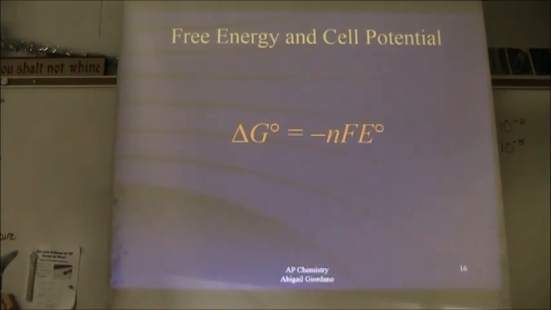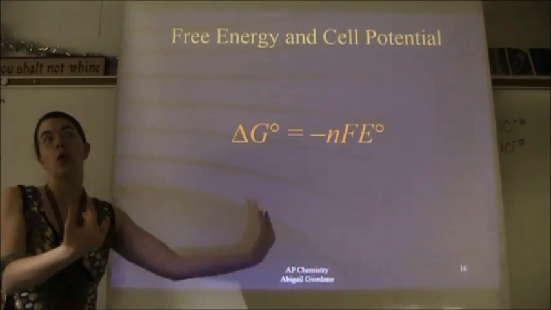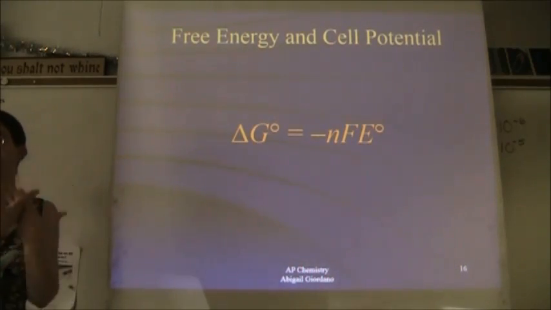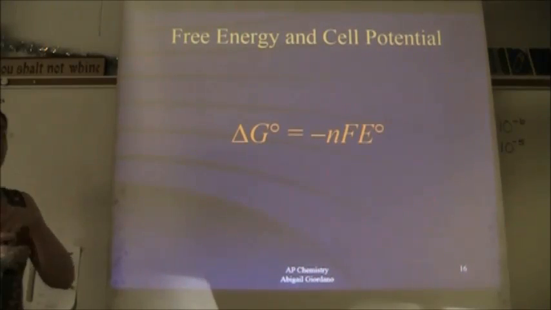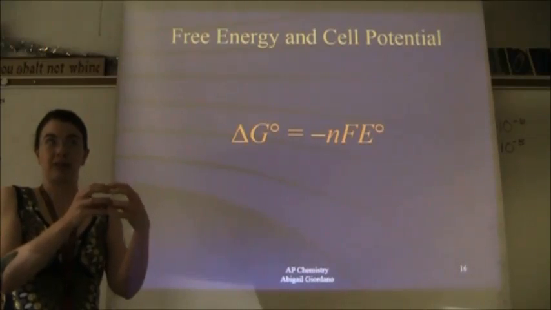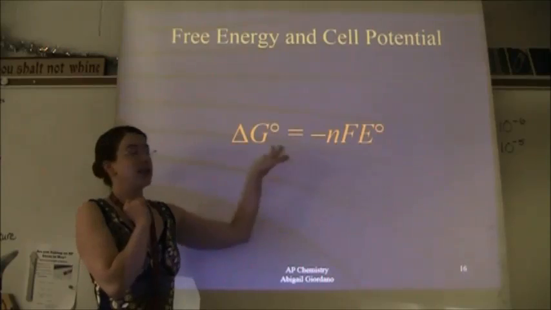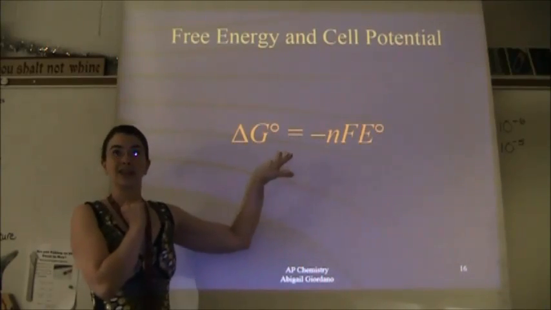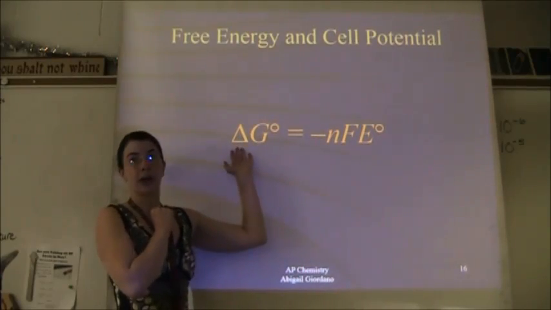Okay, and what we're going to do today, besides finishing this chapter, because it's a short chapter, is I'm going to show you how the concept of electrochemistry can be tied to other major concepts in AP Chem. For example, thermochemistry and electrochemistry very often go together. And this equation is kind of like a gateway to get you from electrochem to thermochemistry concepts.